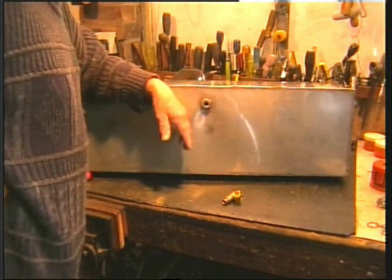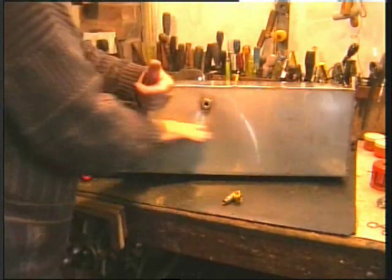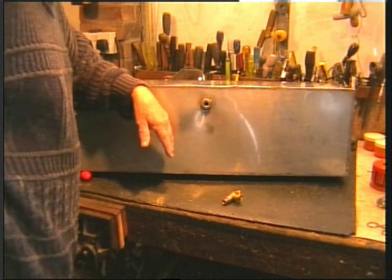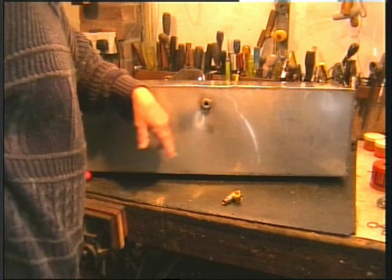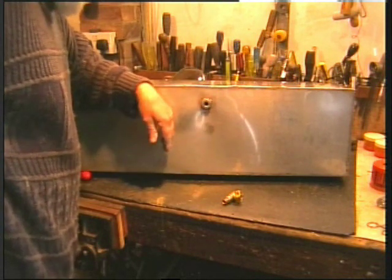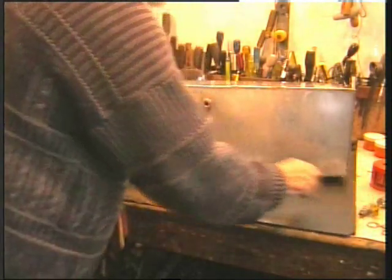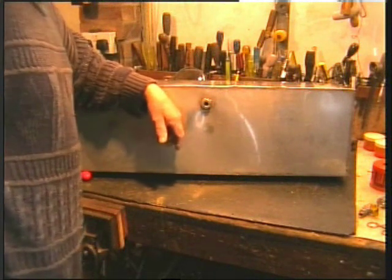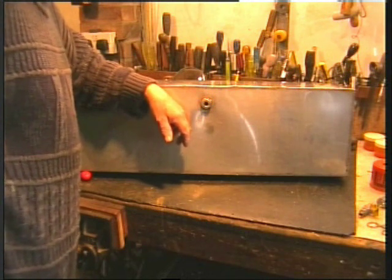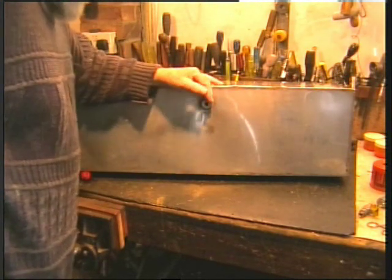Getting this out wasn't easy, because there's an exhaust pipe, a heavy thing you can hardly bend, other pipes, and a bench that went halfway across it. I had to break some wood to get it out. So I can tell you the air was a bit blue. But I had to tackle this. I had to cure it once and for all. I had to clean the tank out, get rid of this rubbish. Well, I had a quick look on YouTube that evening to see what other people have done, and there's all sorts of ideas, cleaning systems out.